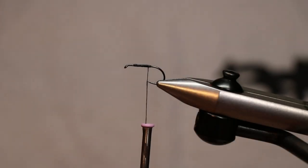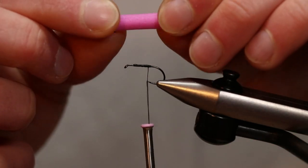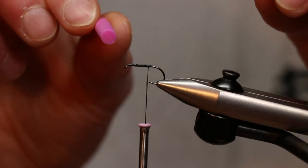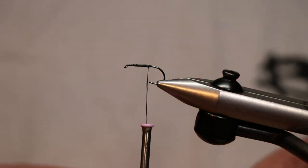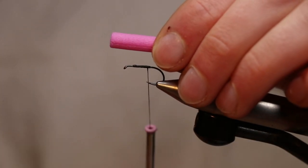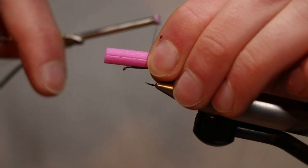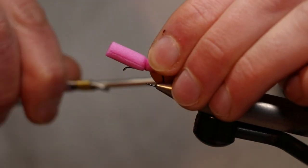This is a bit of 5mm booby foam — that cylinder shape — perfect for giving you a sandwich effect on this style of fly. This is purely an indicator fly; sometimes the fish will take it, but really what we're looking for is a fly that's going to hold up nymphs, usually quite heavy ones, maybe in a fast flow. This will do that job for you.